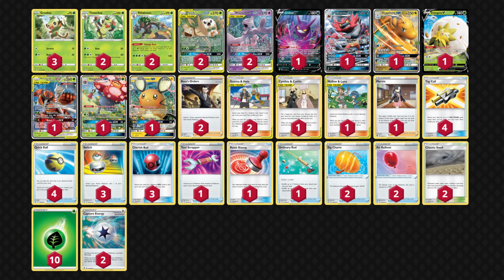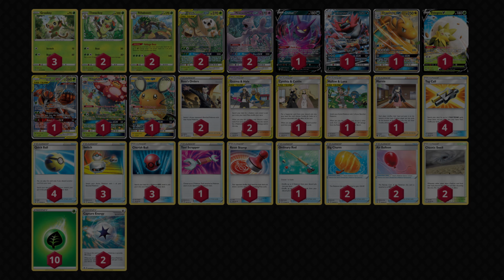V. Double V is actually an extremely impressive attacker, and with Rillaboom, it's pretty easy to accelerate energy to double. You can do it in one turn practically, right? And double can be a very good late game sweeping attacker there. It's also pretty bulky, so this deck is pretty fun. If you haven't played this deck, I highly suggest it. It's a deck list that I really enjoy playing, and it's one of my favorite ones here on the list.